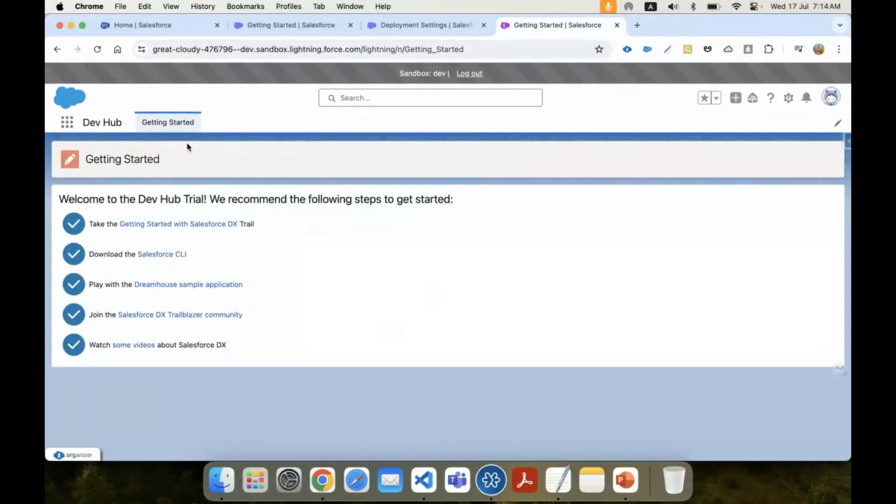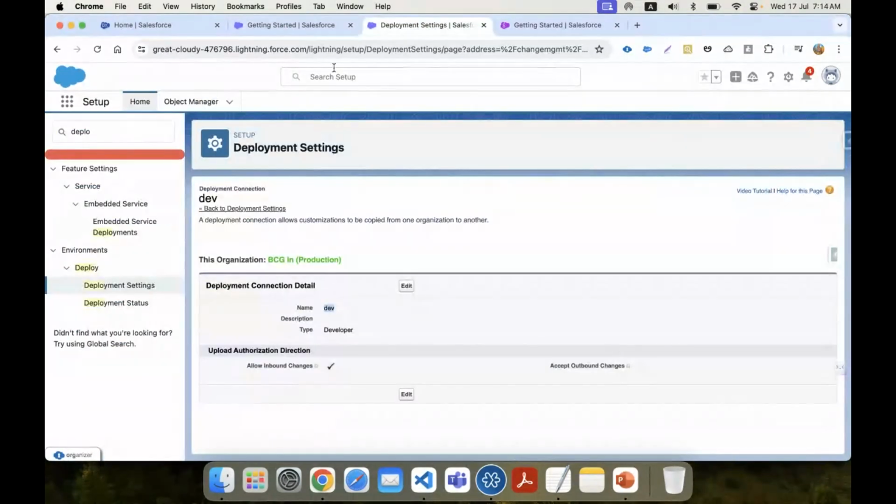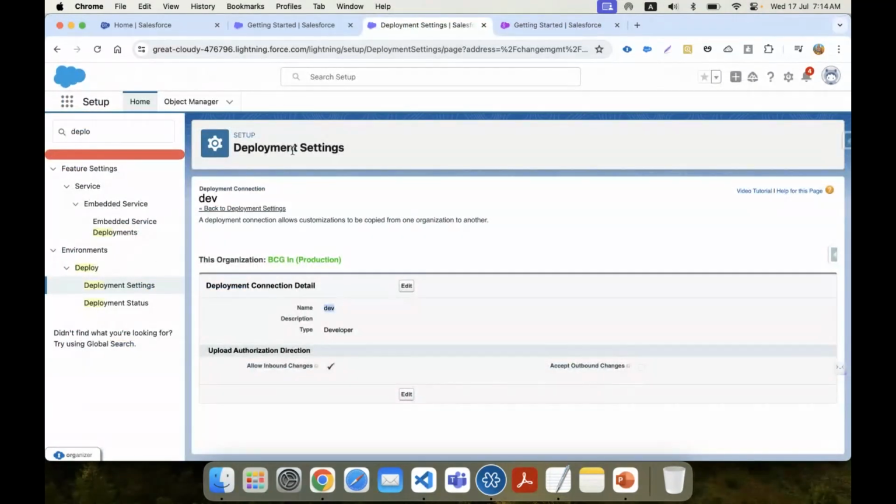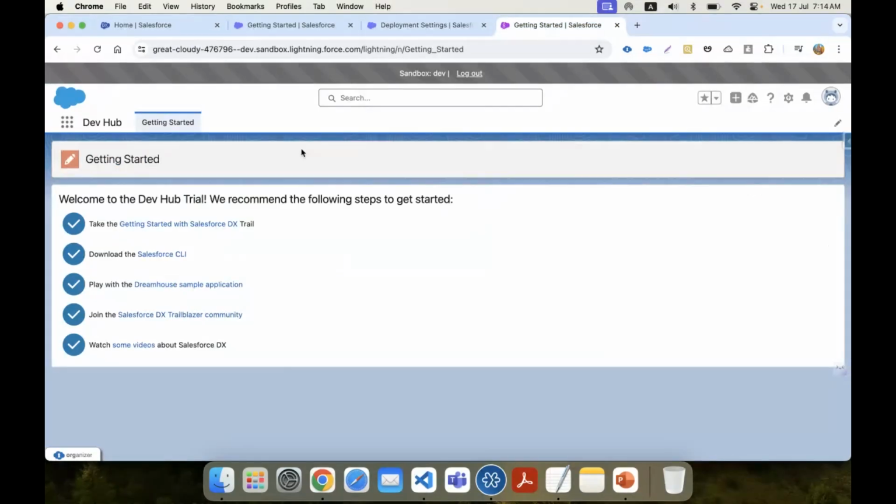Okay, see here. Now I logged into the Dev Sandbox. Can you see? Dev Sandbox. Okay. For that, I just did nothing. Instead of login.salesforce.com, I used test.salesforce.com. Same credentials. The username will contain .dev, that's it. The same Dev Hub credentials, used for this login with .dev. That's it. So I was able to log into the Sandbox.